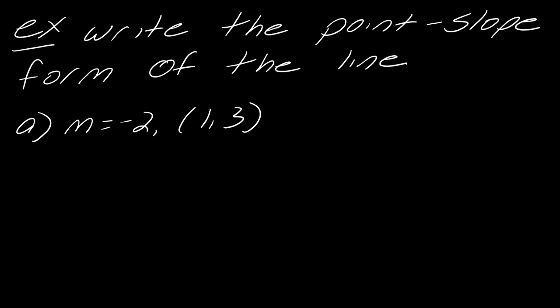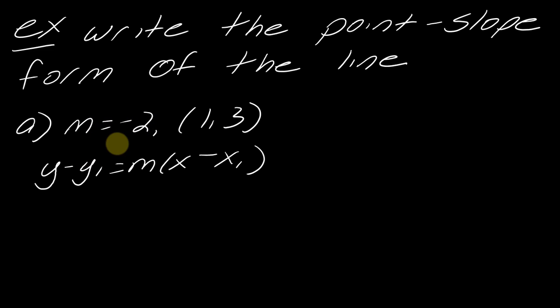So let's start by talking about writing the point-slope form of a line using a slope and a point, just to show you how easy it is to take information like this. So remember, and you might want to write this down as you're memorizing this: y minus y1 equals m times x minus x1. Normally, if I wanted to write the equation of a line, it would be a lot of work. But now I have a slope and a point, so I can easily just plug it into this.